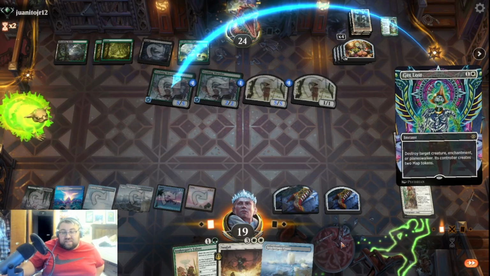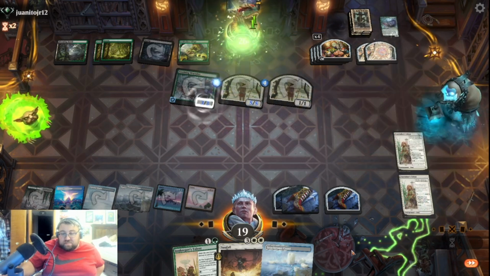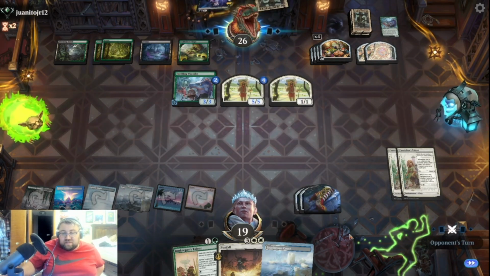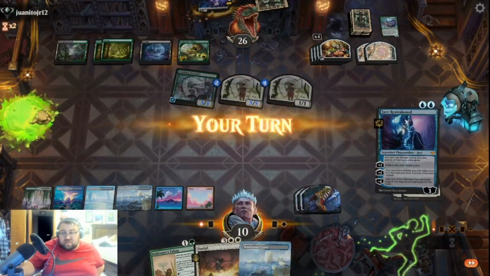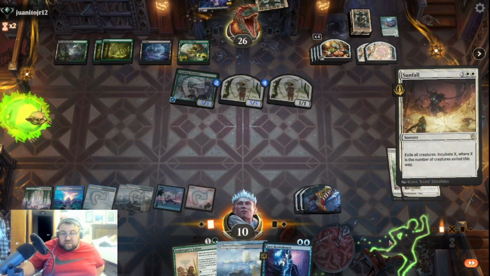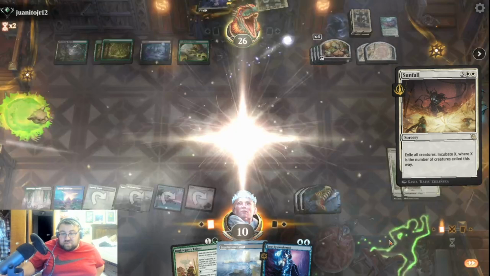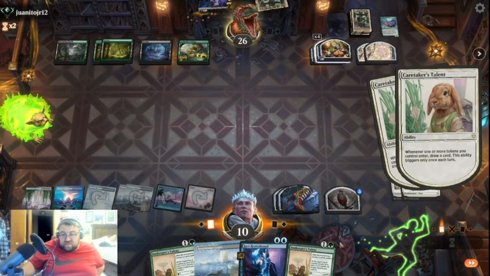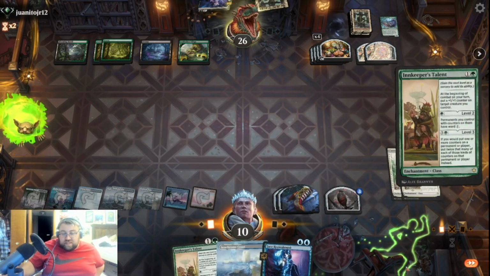It was fun to think for a minute to be like, I might be able to eat a little bit of damage, but probably not. And for now, we're going to do that Sunfall. Draw some cards. Play our land for turn. Play Innkeeper's Talent.